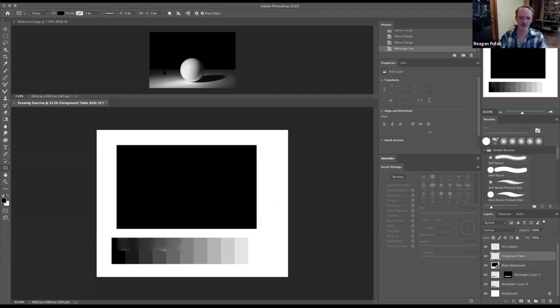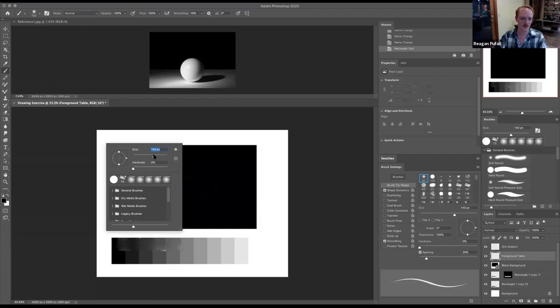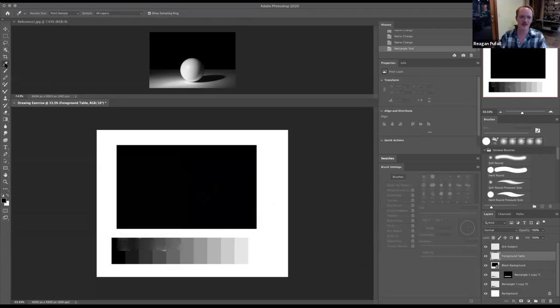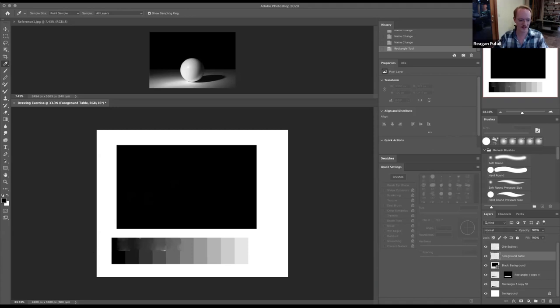To start doing my table, I'm just going to really quickly block in those colors with the regular paintbrush tool. So let me right click and get a bigger brush. And then I'm going to click the eyedropper tool. With the eyedropper tool, I can pull off any color that I've got active down on my canvas. Or I could always come up to my color swatches and pull out one of my color swatches as well to access my tones. In this case, I'm going to use the eyedropper because it's nice to see how it works.